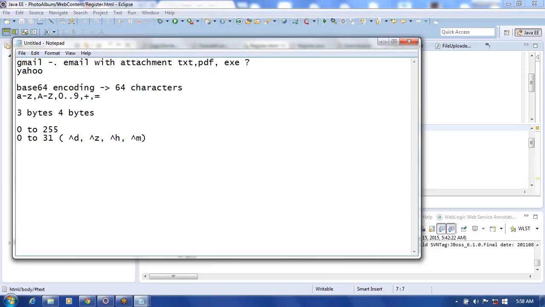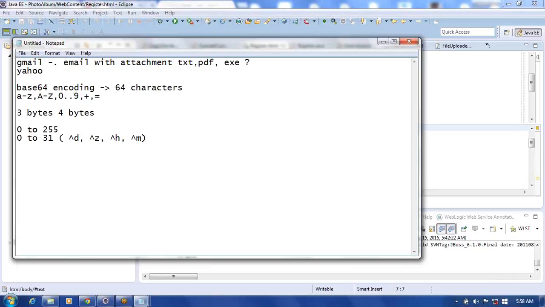If it sends anywhere, if you have Control D or Control Z, and if it is OS specific, then in that case, the entire file may not be transmitted. It may stop somewhere. And one more thing, when you take an exe file, it probably contains binary equivalent. As you said, that may contain some virus. So due to that, it may not be allowing us to send that particular exe data. Normally what it does, it can convert into base 64 encoded format. As far as Yahoo is concerned, Gmail does not do that.